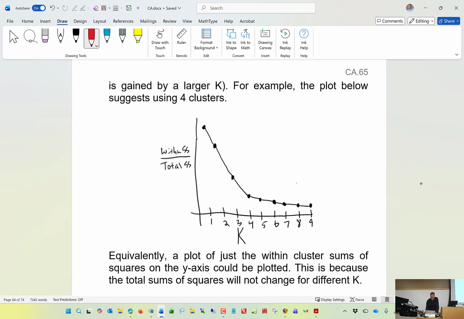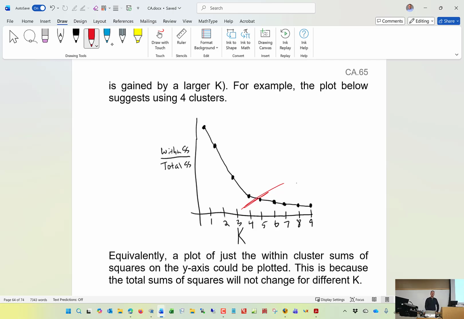So in this particular case, we can see, once I get to 4, it doesn't seem like I'm benefiting that much more if I go to 5, 6, 7, and so on. So because of that, 4 is probably the best. That's how you choose k.